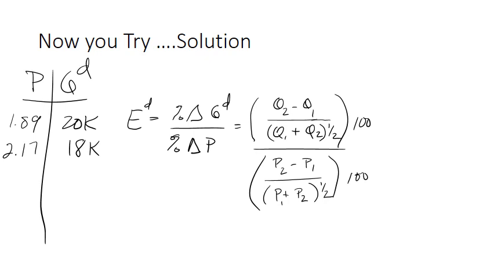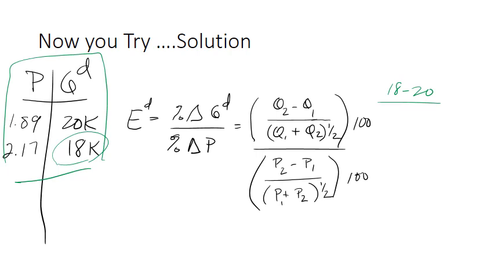I've organized the information from the last slide in a little demand table here. We need to go ahead and stick these values into our general formula for elasticity. We're also going to eventually take the absolute value of this so that it matches up with the ranges that we learned. So our new Q is 18. Our old Q is 20,000. I'm just dropping the zeros because they'll go away anyways. And we're going to add the two of those together and multiply them by 1/2, which is the same thing as dividing by 2.